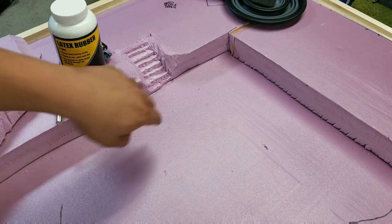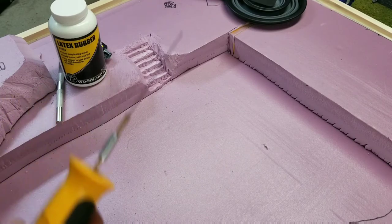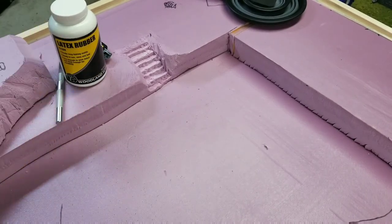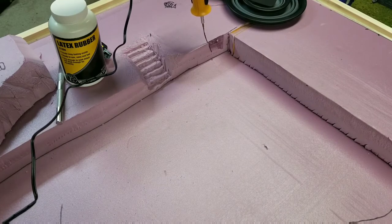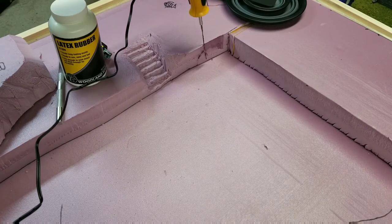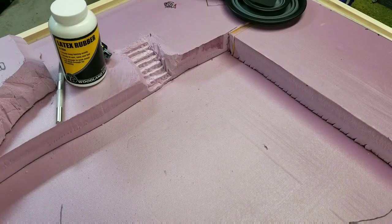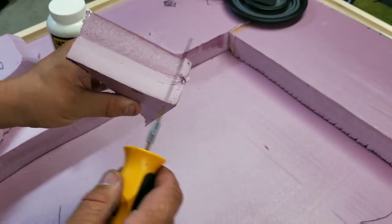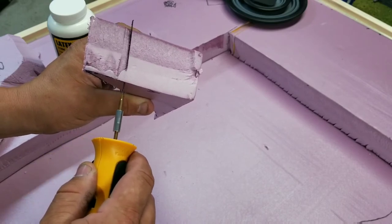The only thing I can see is there's a gap here, because this is sticking out and that's sticking in. We're going to grab our hot knife, turn it on, let it heat up, and I'm going to cut this down here just a little bit to even it out. Now at this point it's kind of just melting it more than cutting. There we go — make sure you turn that off, and that kind of straightened it out. We're going to do the same thing to the piece we cut.